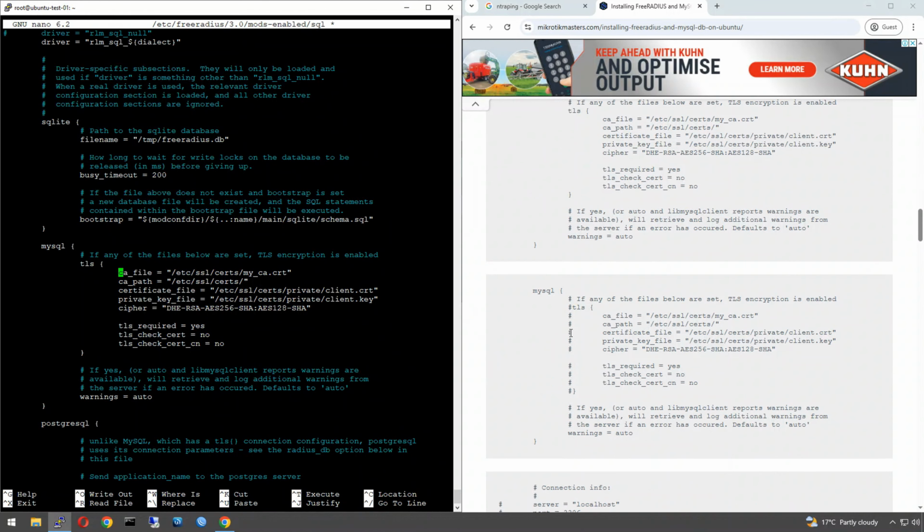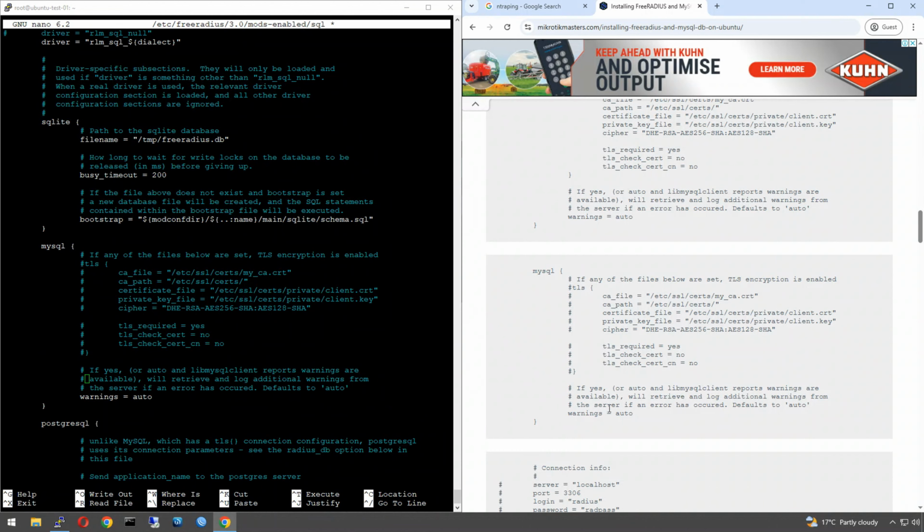And we're just going to, as you can see, comment everything out apart from this warnings auto at the bottom. So we basically take it out. You have to take everything out because if you don't, it will throw an error if there's one line randomly that is out of place, that it doesn't understand why it's there. Okay, so it's got everything in there apart from warnings auto.